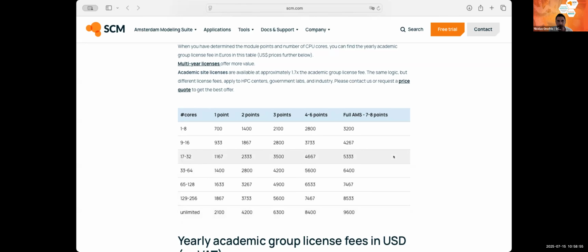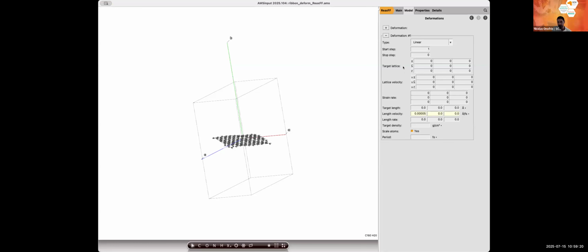So I believe you can do it. I haven't done it, but this is basically why, when I pop up this deform, let me open it up. Let me go back just very quickly one last time. Okay, AMS input. You see, you can directly put a target lattice.